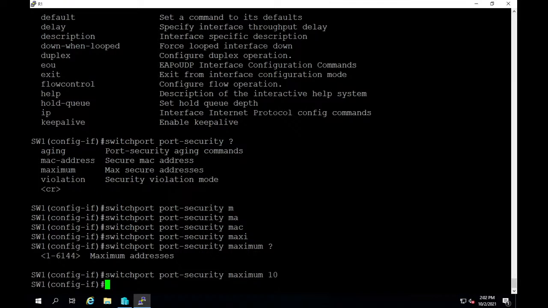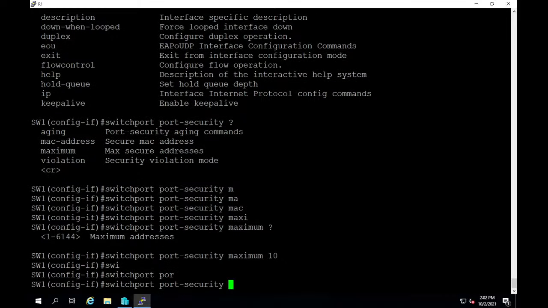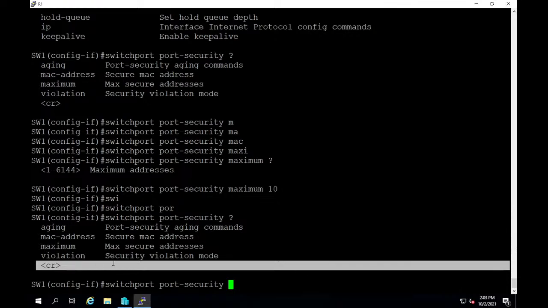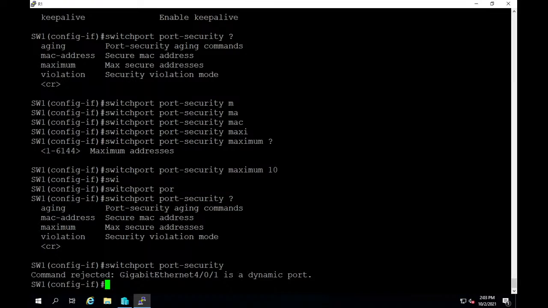The most common mistake that you'll see people make is this right here. Switch port security. And if you look at it, you can hit enter. Most of the time when you just enter in a command, it'll just go, what? But if you see this carriage return right here, that means you can hit enter. This will actually enable it. What we've done so far is we set the configuration for it, but we have not enabled port security on it. So if we click enter, we just turned on port security.